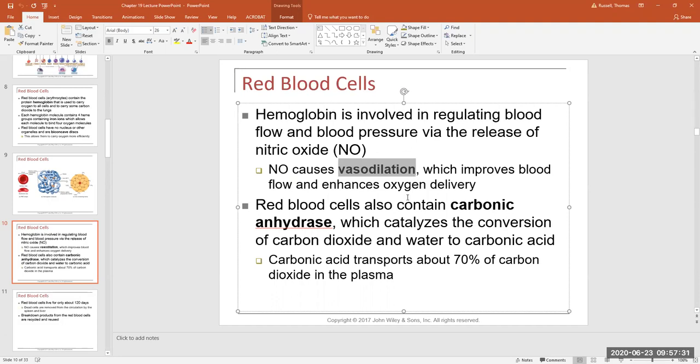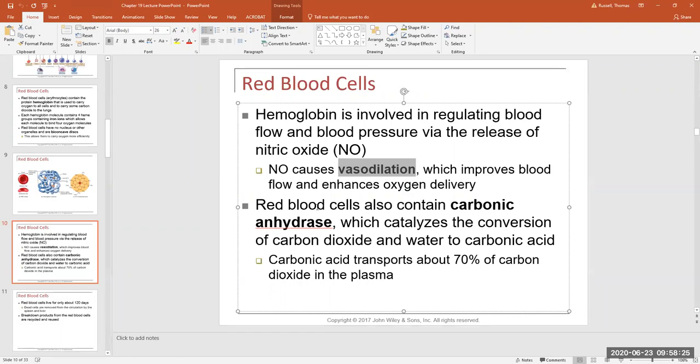and you increase blood flow. Now, we also have an enzyme in red blood cells called carbonic anhydrase. We're going to learn about this chemical reaction a couple times this semester. But carbonic anhydrase basically converts carbon dioxide and water into an acid called carbonic acid. Now, carbonic acid, the way I wrote it here is technically incorrect, but it's sufficient for this chapter. Carbonic acid is actually broken down into bicarbonate in fluid. So the majority of our carbon dioxide is actually transported in the form of being converted into carbonic acid and thus bicarbonate. We're going to look at this chemical reaction a little bit more when we get to the respiratory chapter.